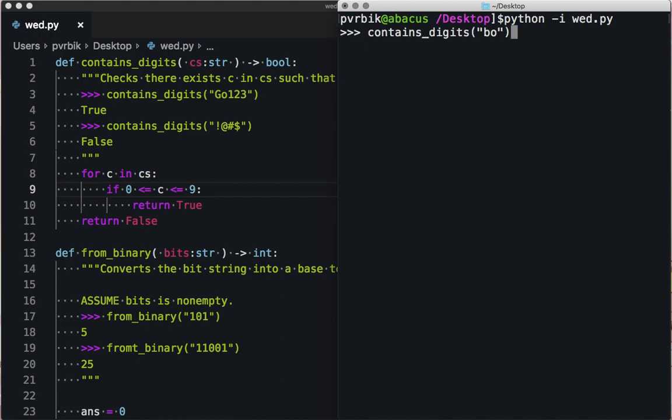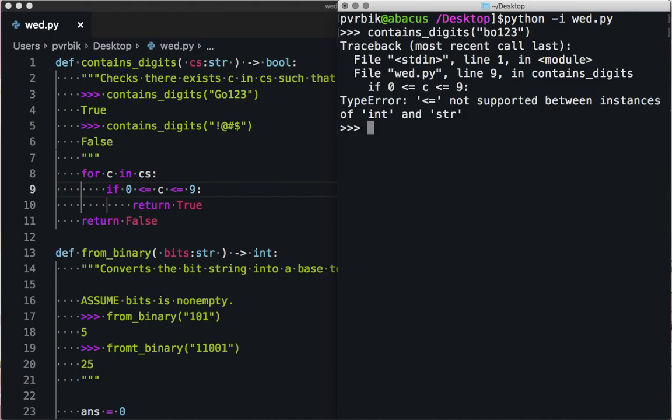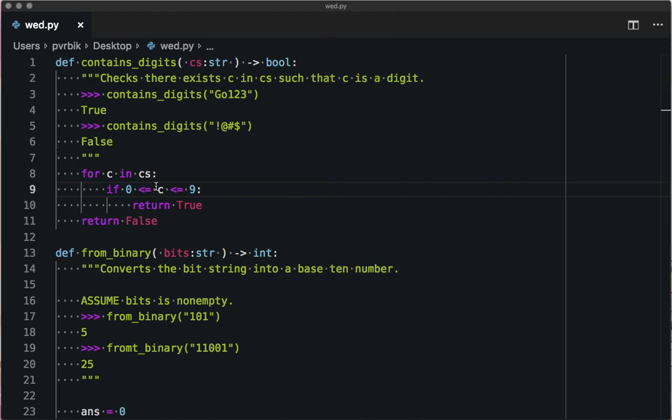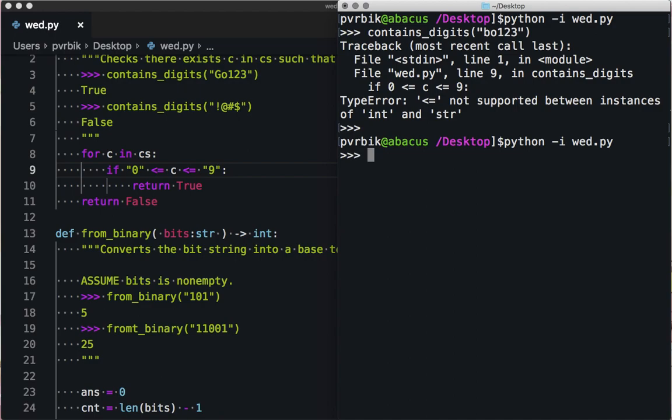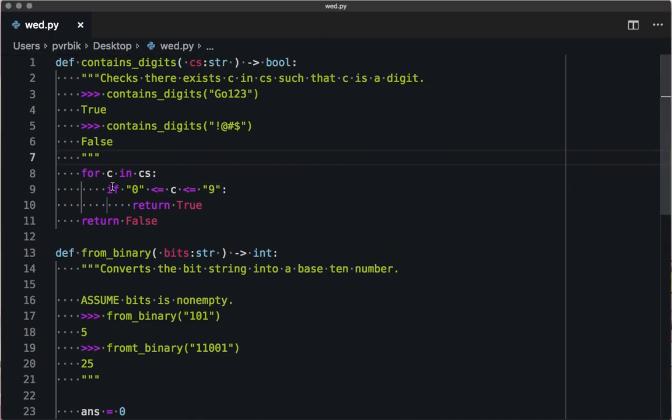That should still work. Or not. Right, so I need to do this. Great. I almost kind of prefer this, because it's very explicit.